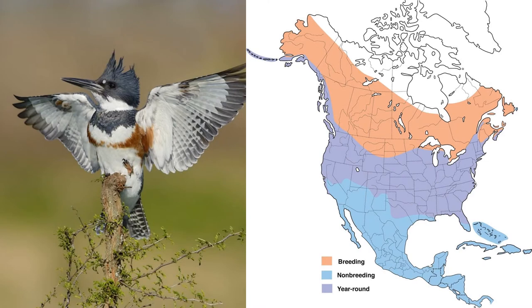They're found throughout North America — resident to long-distance migrants. In much of the breeding range, open water is available year-round throughout the winter, so kingfishers may stay. However, there are groups of kingfishers that do migrate to Mexico, and males seem to travel shorter distances than females, possibly so they can protect their breeding areas that have the really good fishing grounds.